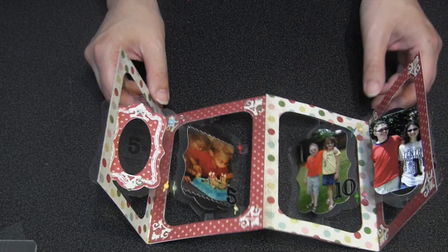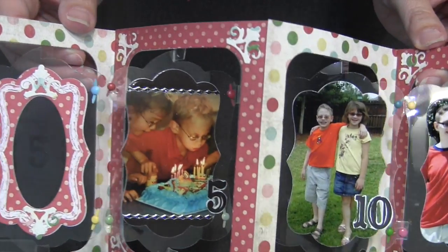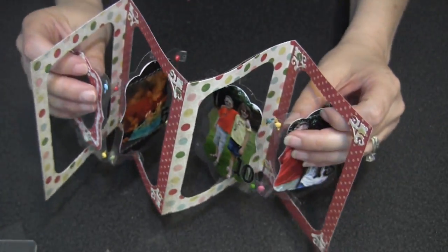So what I did here is I brought page 1 over to page 2, and remember the holes were already punched for my brads, so I just had to put the brads through to connect them. I also did the same between page 3 and page 4. Now my last little bit of connection is I need to connect the 2 sets to each other.